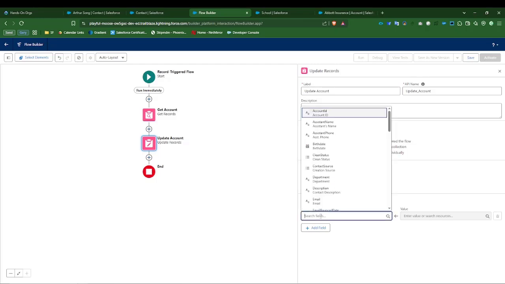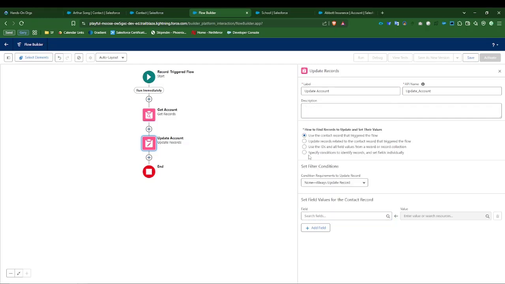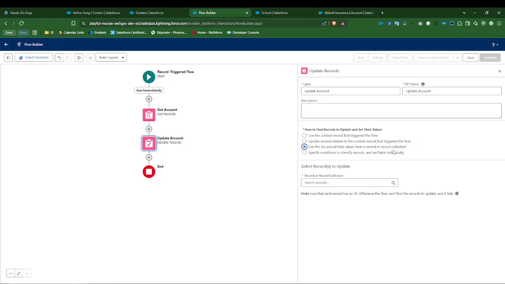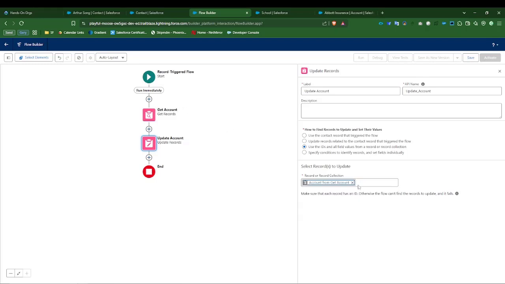and here I have to set the field. Okay, I need to select the third option, use the ID and all field values from a record. So account from get account, this one. So I'm getting the account here. I will update this.